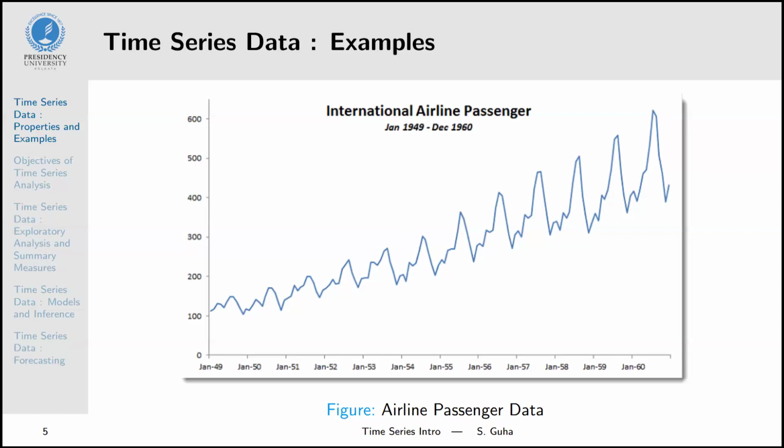So if you just add up all those 144 numbers and then divide it by 144, what you'll be getting? You'll be getting some number around 350. That doesn't have any meaning. Okay. So that's a difference, that the conventional summary statistics like mean, median, standard deviation, those don't have any meaning in the time series data.